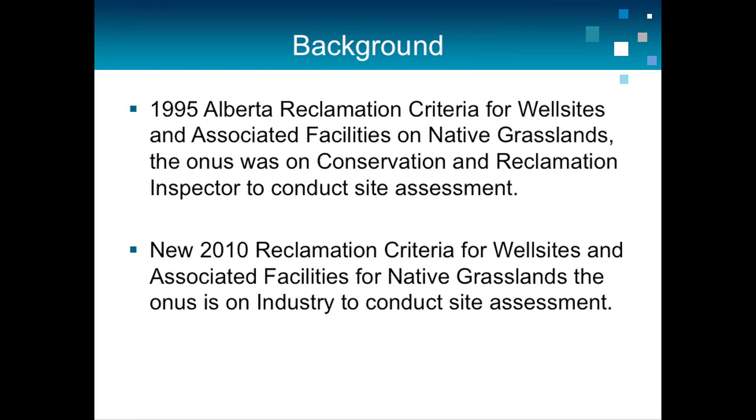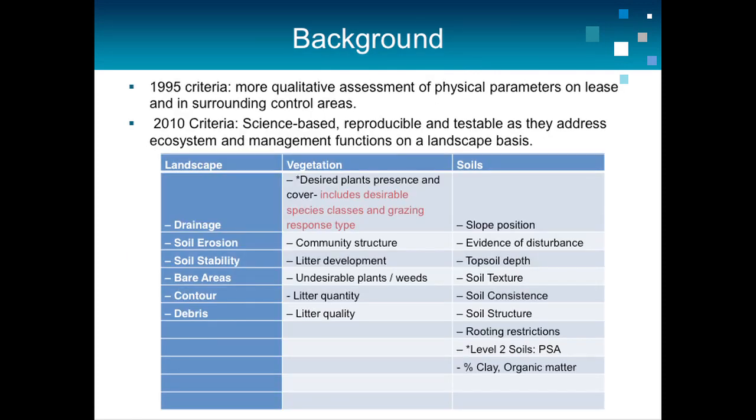So everybody is familiar with the 95 criteria, how it was done, and so on. And then, of course, we got the new criteria which apply for sites reclaimed after 2010. And now when you have to do reclamation, how can we best use those tools to assess success? I'm not going to go into the difference between the 95 and 2010.